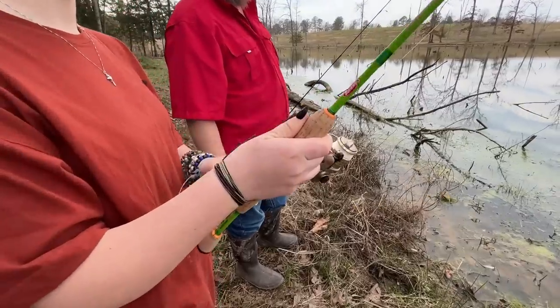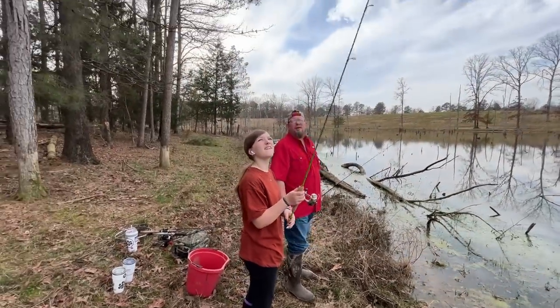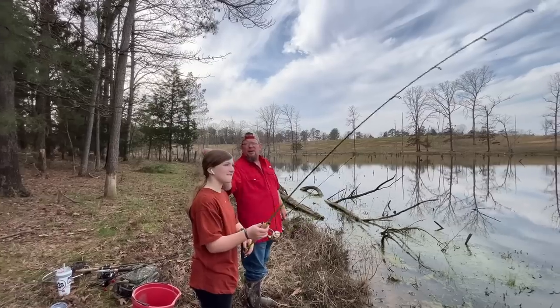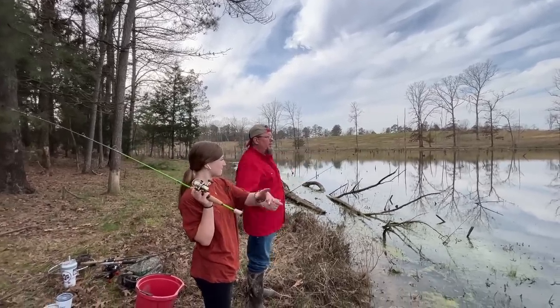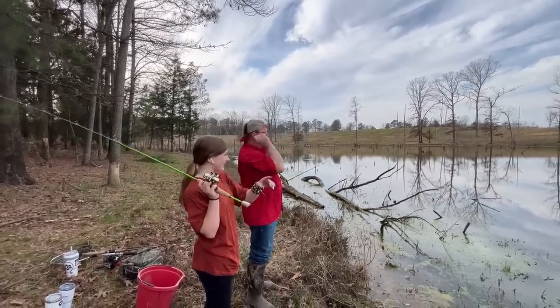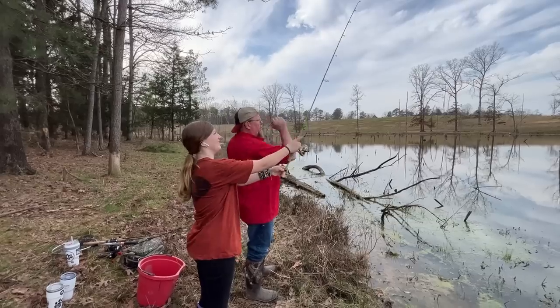I got weeds. Okay, now flip your bail. Now look up at your rod tip. Make sure it's not wrapped around the end of it. Now swing it around like this. And then point your finger where you want it to go when you're done casting. And that's when you release. Not that finger. The finger on the bail. That's where you release. Just point right where you want it to go.